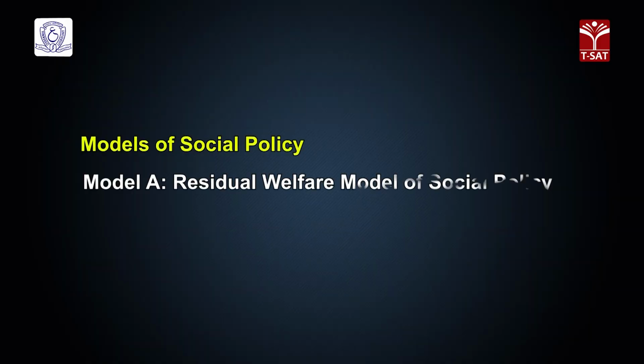Now, we will understand what are the various models of social policy, and one among them is model A, which is called the residual welfare model of social policy. This formulation is closely related with laissez-faire position. With associated social changes that have accompanied industrialization and urbanization, there emerged a grudging recognition that under rather exceptional circumstances, malfunction of market or of the family may necessitate some temporary supplement to social provision.